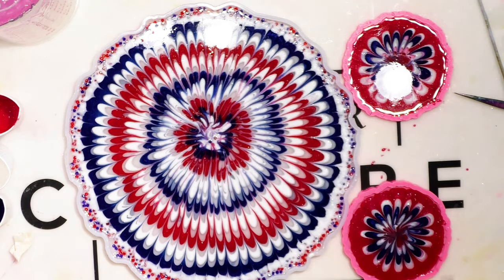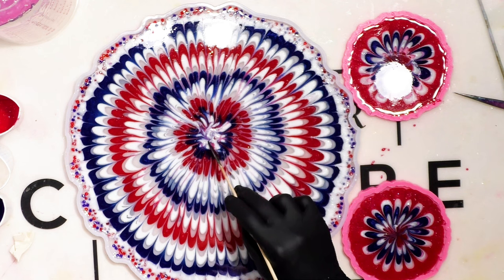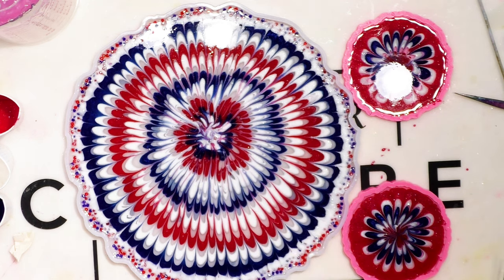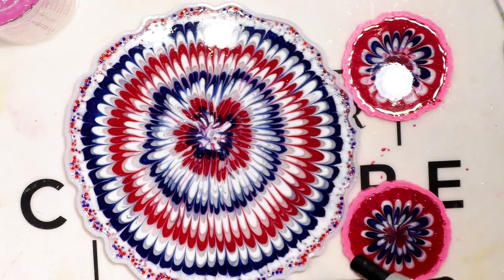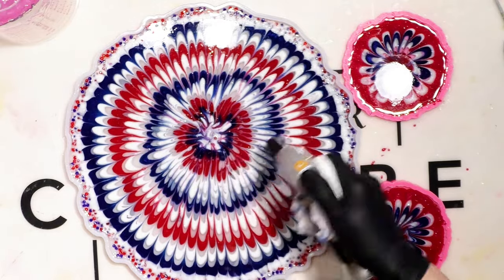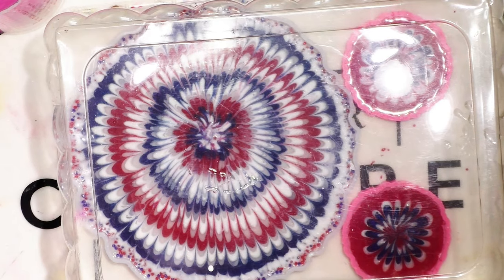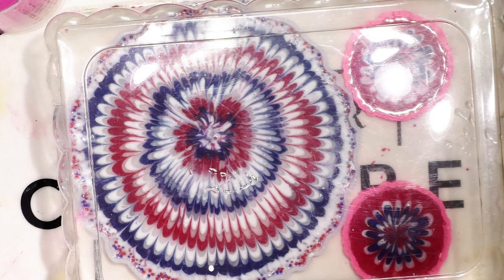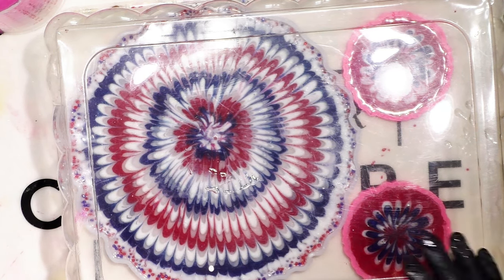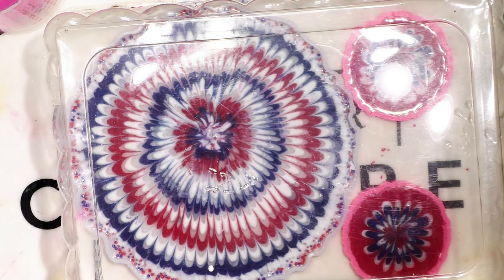I was going to do points, but I'm not. I really kind of like it the way it is. Got a couple little beads sticking out, but that's okay. So I think we're done. I'm going to heat one more time. Because I've used this resin over and over again, and I know the viscosity and everything, it's going to be at 5 hours that I can touch it and shape it and everything.